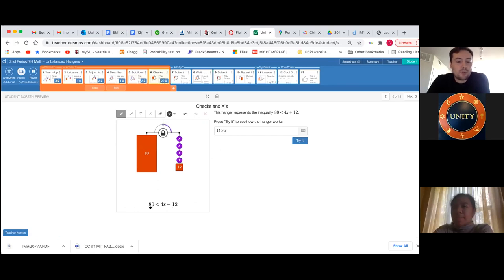And so once you solve for x here by doing a very similar process, you have a couple extra things to do. So you have to minus 12 first and so on. But try and see if you can figure out what's wrong with this 17 is greater than x. Something's not quite right. And once you do find it, you'll be able to try it and come up with a correct answer. So I'm going to go ahead and open up the rest of the slides for the Desmos activity.